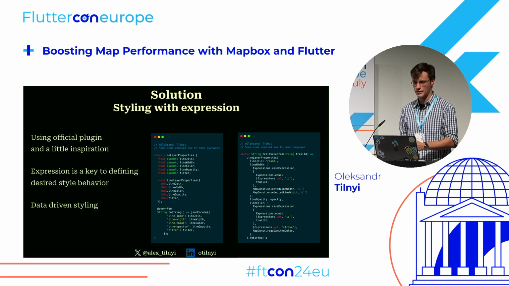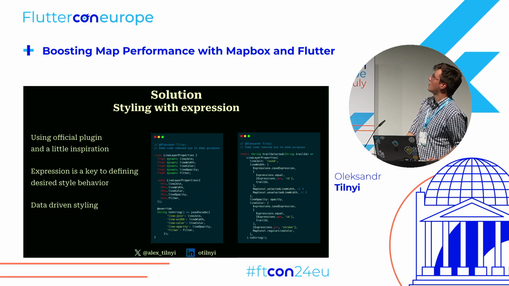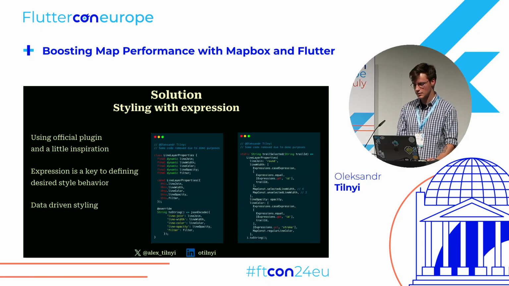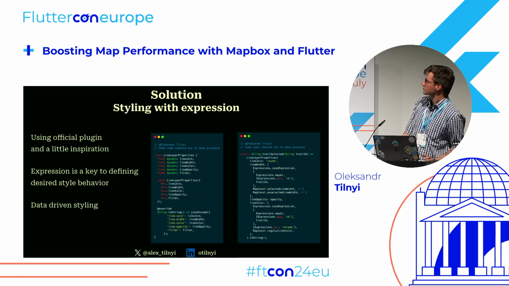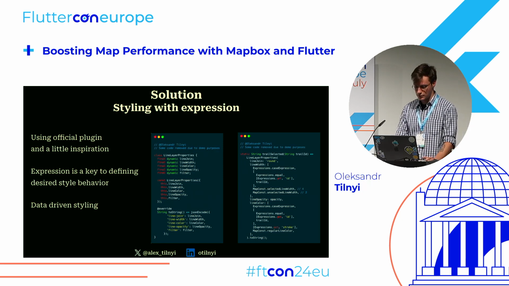which is meant to define a style of a particular feature on the map from the property which is built in with this particular feature. So in our case, you can see that the trail selected style consists of the data of all trails. They have some ID, they have a color, also they have a name of this trail, and we can use that data actually to define some key points and some parameters of the layer. So from now we are getting a color from the GeoJSON from a particular line to define its color.